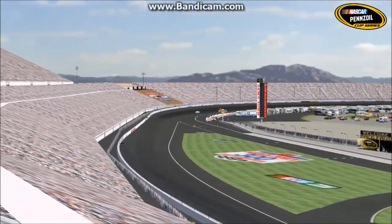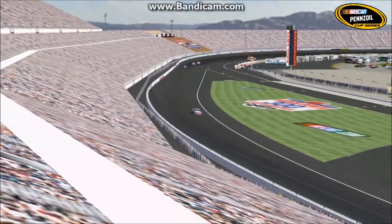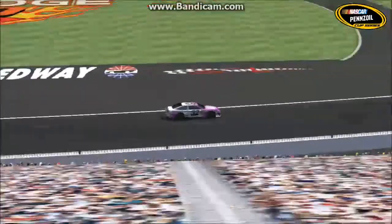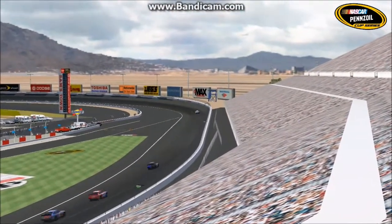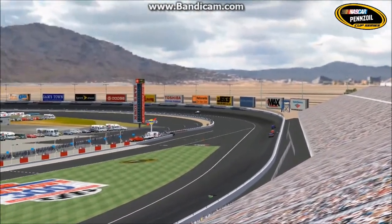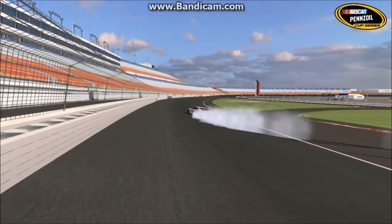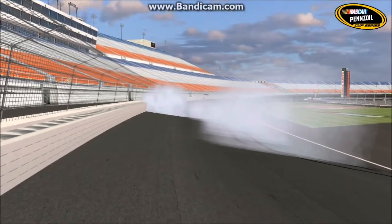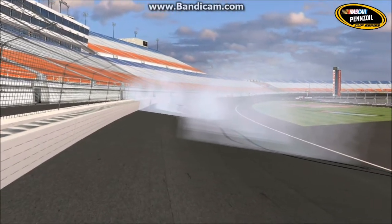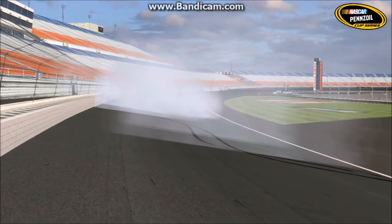The most points anyone can get, 50 points, will be handed to Ryan Dunn after this race. No cautions, all points, and Ryan Dunn will take his 3rd win of the season. No one else has done 2 yet, and Ryan Dunn's already on to his 3rd. So, dominant man right there. Ryan Dunn will most definitely be taking the points lead after today, as that 32 does his burnouts for 3 wins this season after 12 races, or 13.